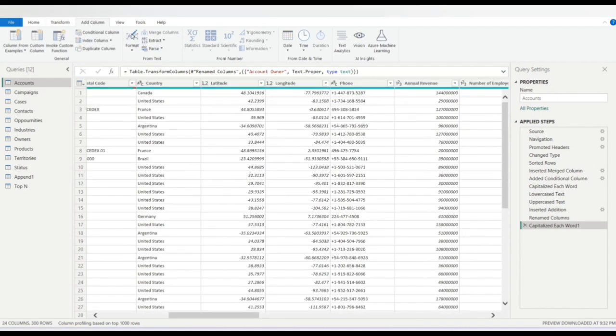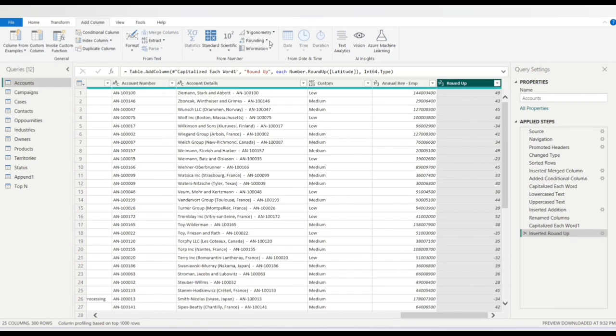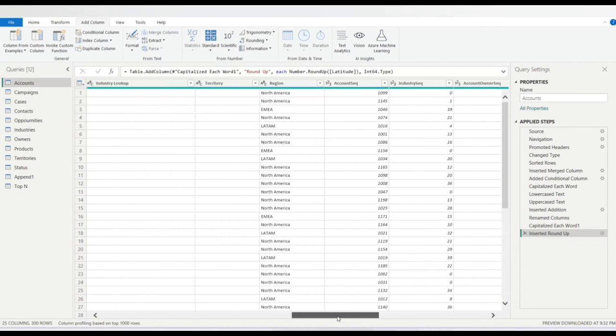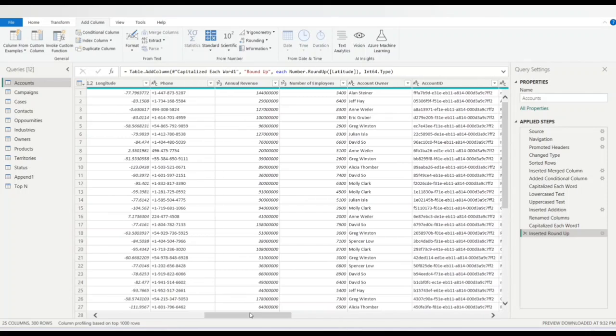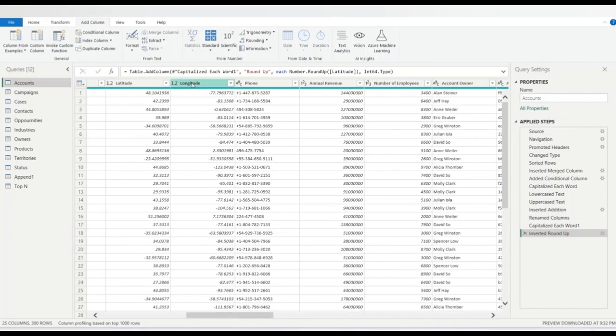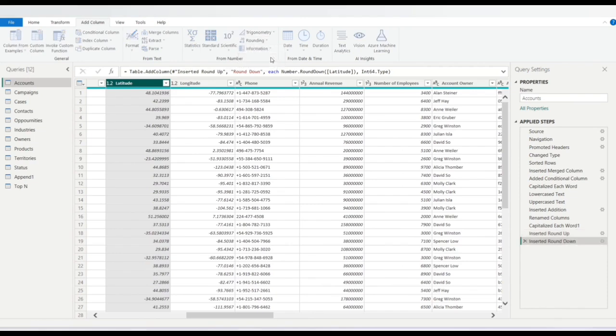Okay, so just go here, click on this column, rounding up, rounding down. I will show you rounding up. Again, we will go to this column, latitude, and rounding down we will do.